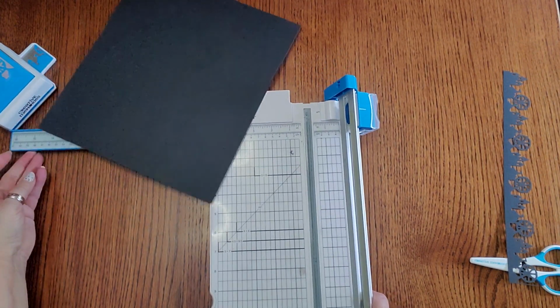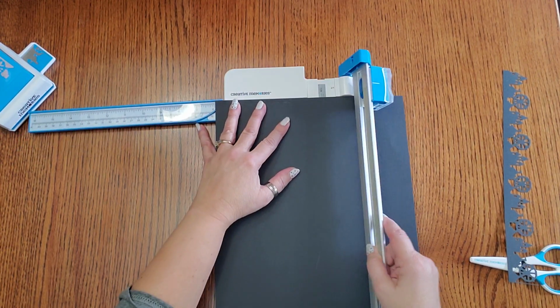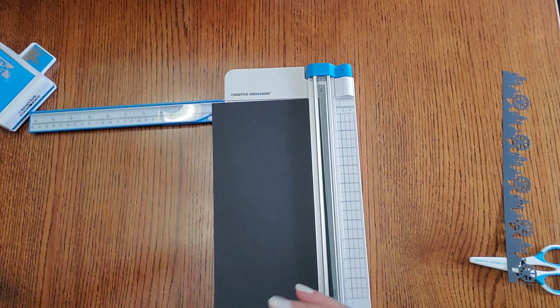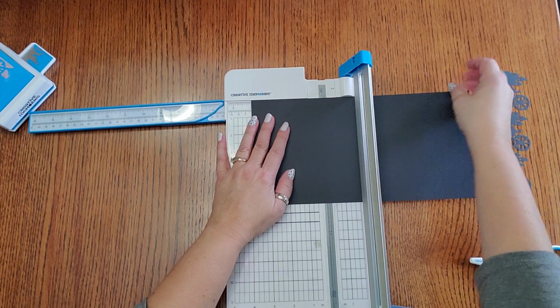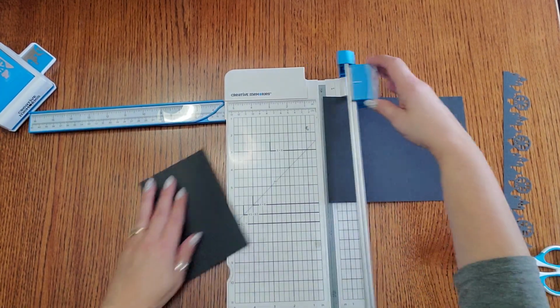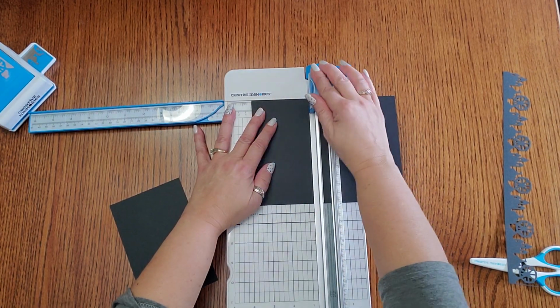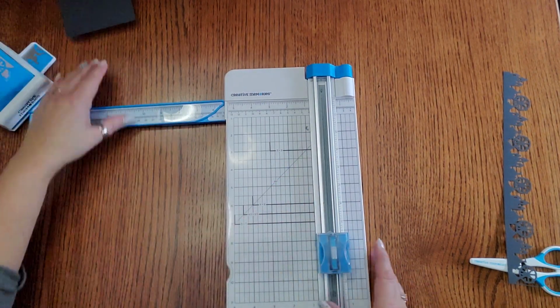So we're going to pull out our arm, and bring this over to the 6-inch line, and do a straight cut on that. Set that aside. We don't need it. We're going to turn this sideways, and we're going to make us 3 mats. This is already 6 inches, and we're bringing it over to the 4 so that we have our mats all ready to go when we're done with our page.